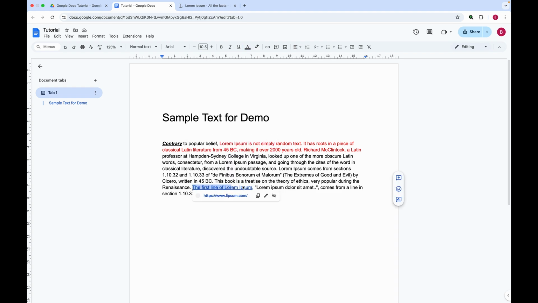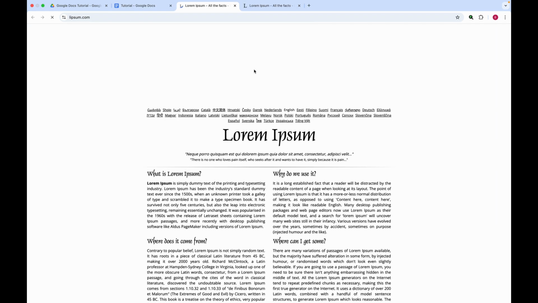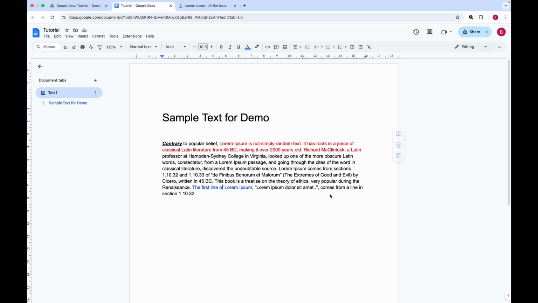One thing that you can also do is that you can remove the underline. So you make sure that you select the text. If you don't want your link to be underlined, you make sure that you select the text first, and then you come to underline, you click on underline, and then it will be removed. Now, if I click on this, it's going to take me to the link. It will direct me to the link. So this is how you go about inserting links in your text.